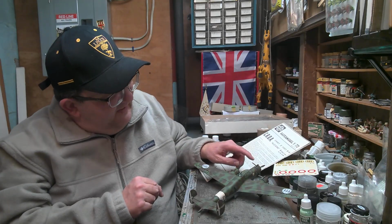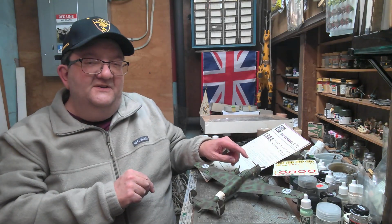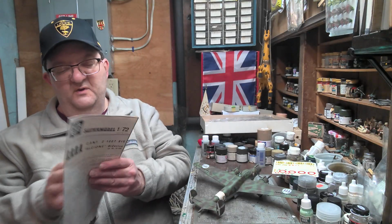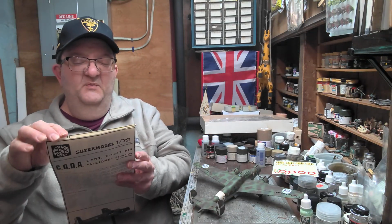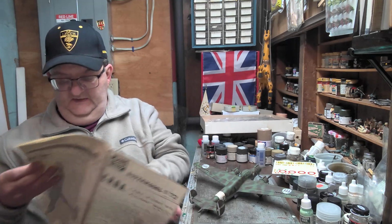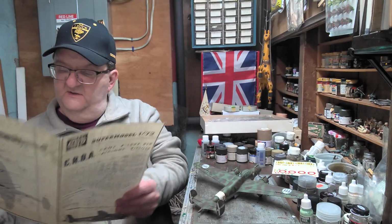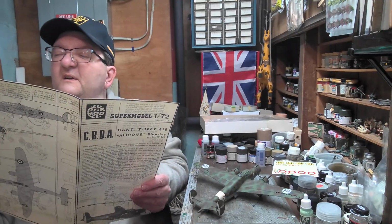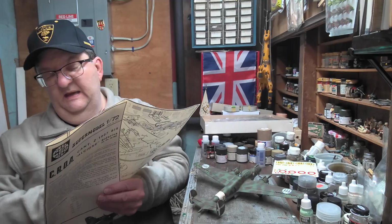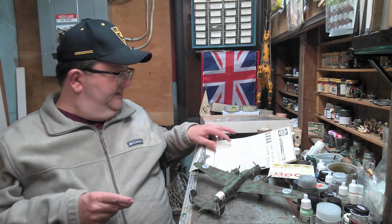Noticing one thing now, the back of the propellers here are silver. I'm betting that they were probably black blades on the back. That might have been an oversight. I don't know if it's specified in the instruction sheet, but that's usually the case for these, that they would be silver in the front and black in the back. And I don't see anything that indicates that at all. Anyhow, something to contemplate.